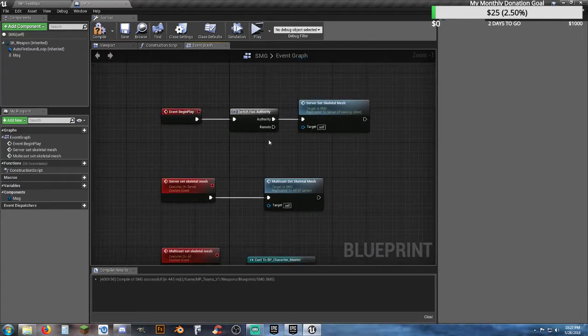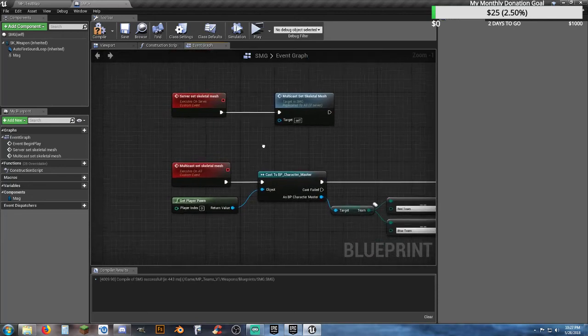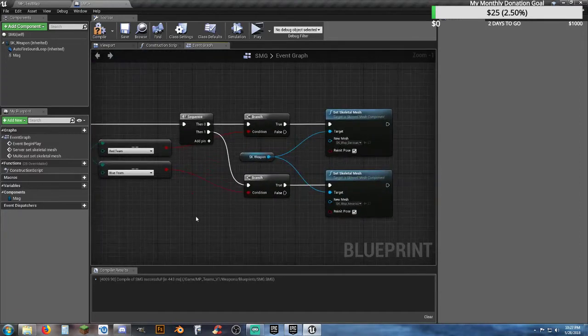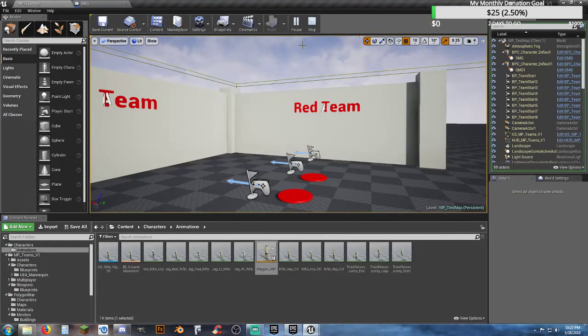So right now I've got it set to on event begin play, switch has authority, server set skeletal mesh, and then server set skeletal mesh fires off the multicast set skeletal mesh, which then fires off the get the character and change your weapons. Try that and see what happens. It probably still won't work, but it'll take me just sitting in there messing with it for a day. I'll figure it out either way.